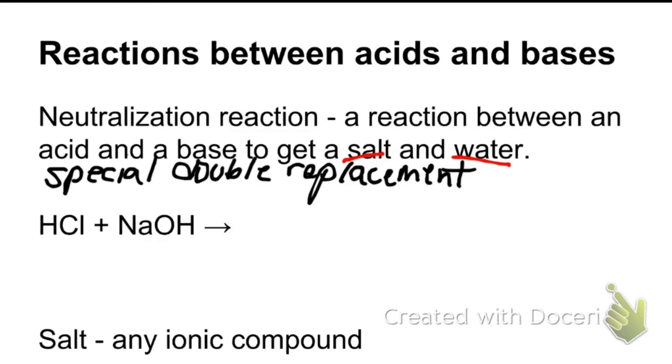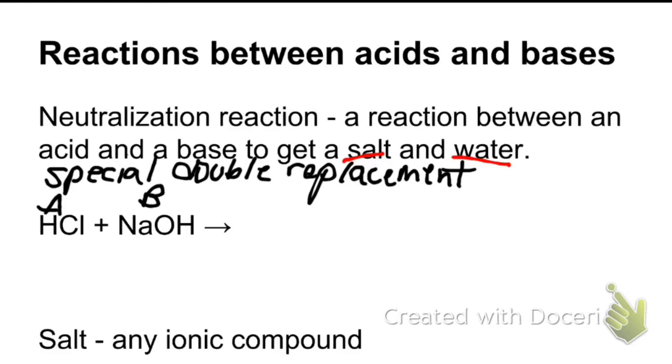Okay. So if we look at our reaction here, we've just got our reactants. We've got HCl plus NaOH. And thinking back to the last video, what did things starting with an H, what kind of substances were they? Those are the acids. So let's label that as our acid. So A for acid. And then things with OH, we said were going to be what? Those are the bases. So we've got an acid, we've got a base, so we can do a neutralization reaction.